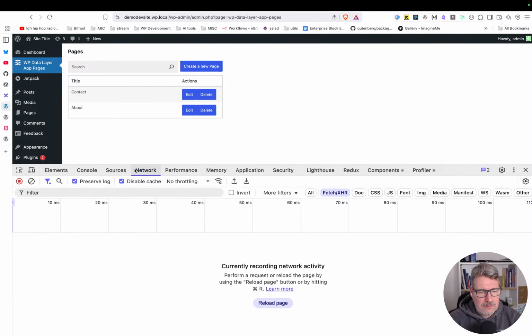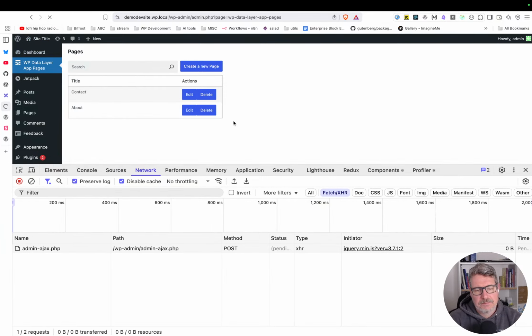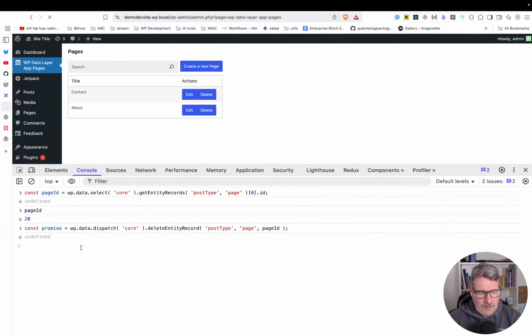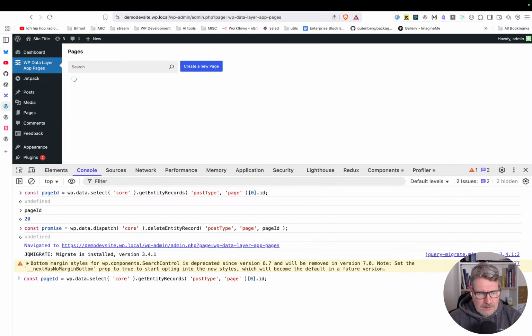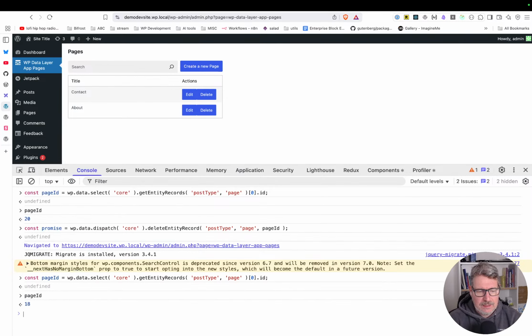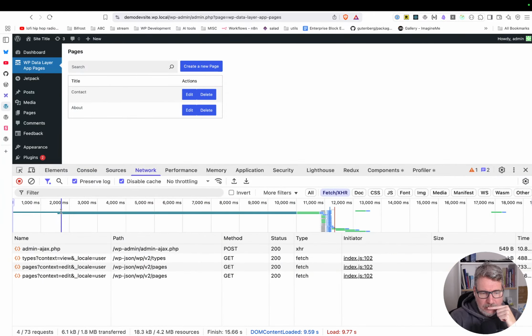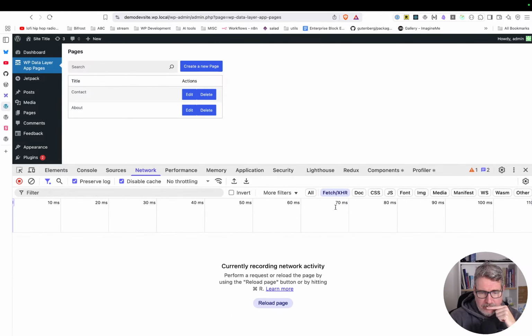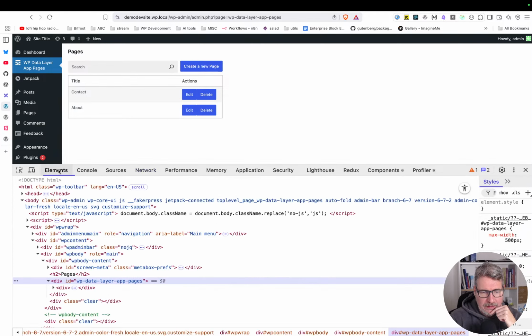Okay, let's do this operation again. What I'm going to do is, so page ID, it gets this, and now I'm going to remove this page ID. So if we go to the network, I'm going to remove everything so we can see this more clearly.